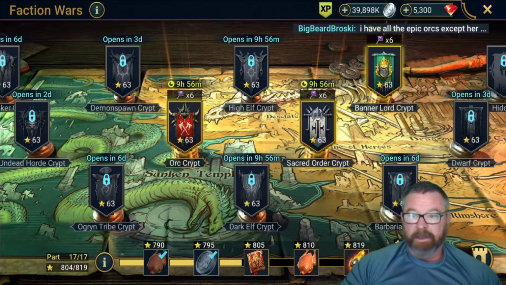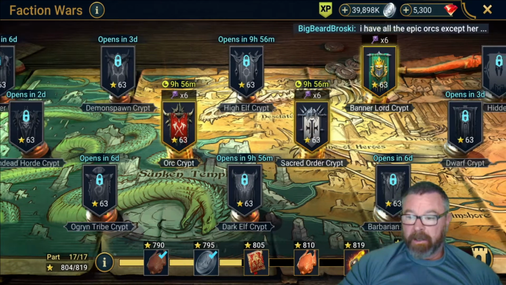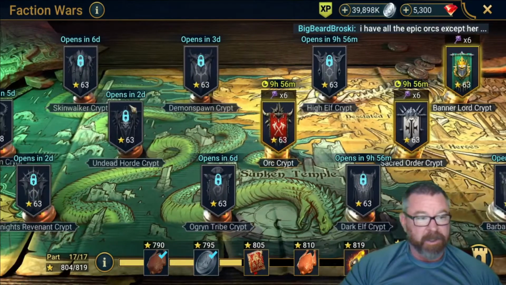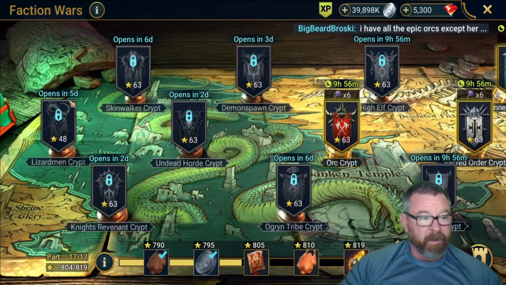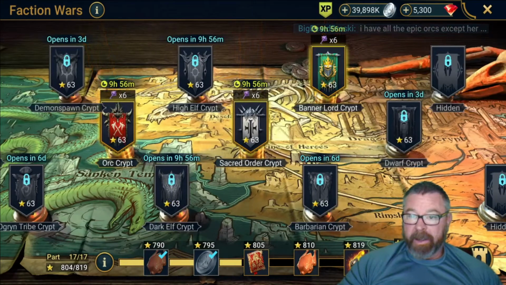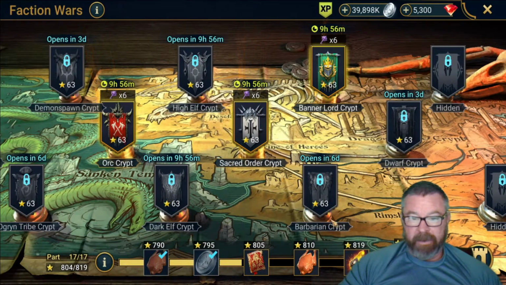Some more faction wars. As you can see, I have almost all of my crypts at 63 except Lizardmen. So I'm hoping when I swing back in 5 days, I'll be able to finish that and pick up my Lydia. That would be a game-changing champion for my account. I don't have any champions that can reliably do defense down and weaken, and then bring all the wonderfulness that Lydia brings to your account.